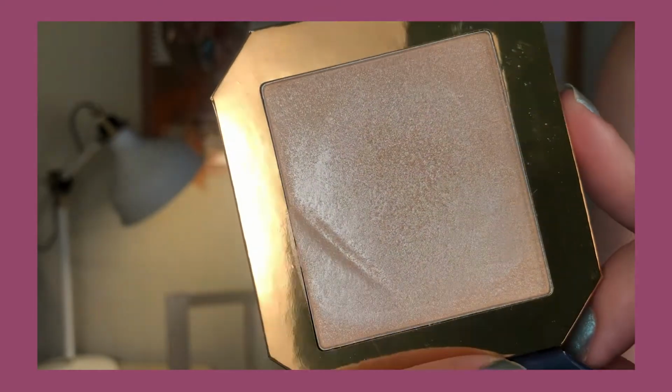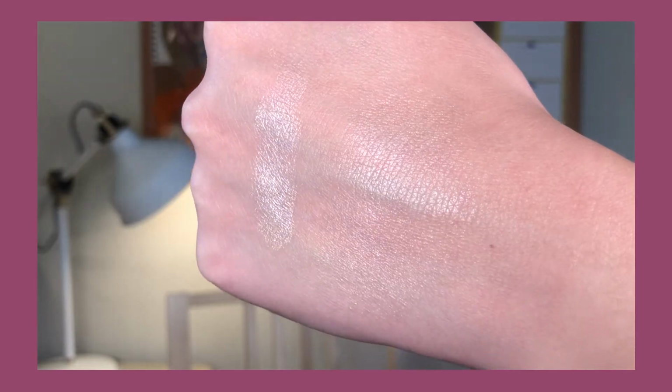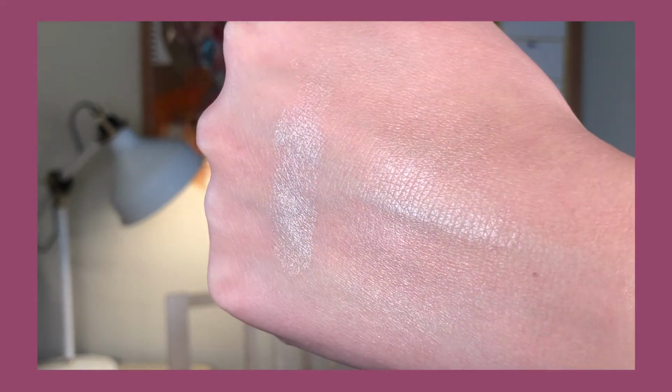I bought this pretty recently. I was kind of expecting to be disappointed because I had wanted it so much for so long. I was afraid that it was going to not meet my extremely high expectations, but I'm really glad that I bought it and brought it with me because it was really exciting to put it on. And a powder highlighter in the year of 2021, no, who would have thought? But I've just been skipping blush and bronzer and going straight for highlighter, and I've been feeling much more glowy because of it. It's made me excited to wear highlighter.